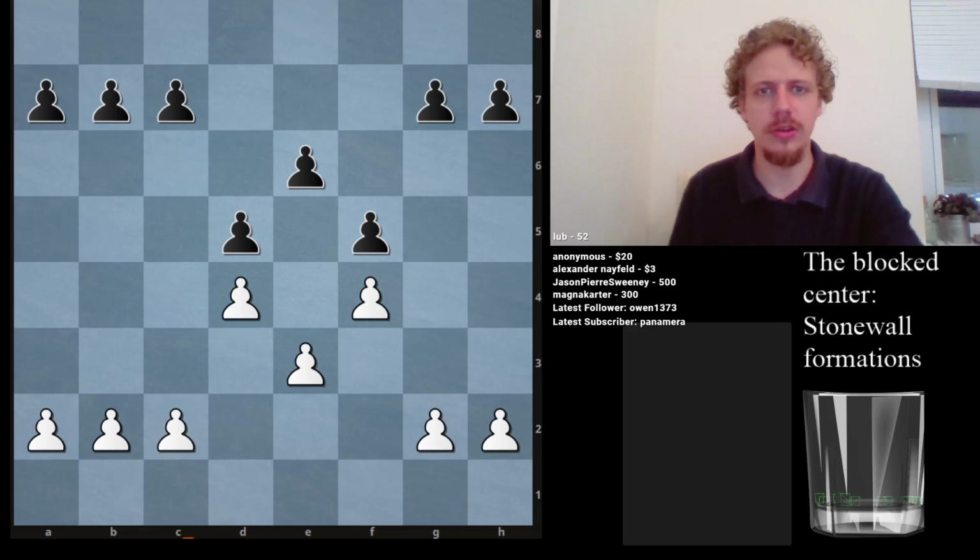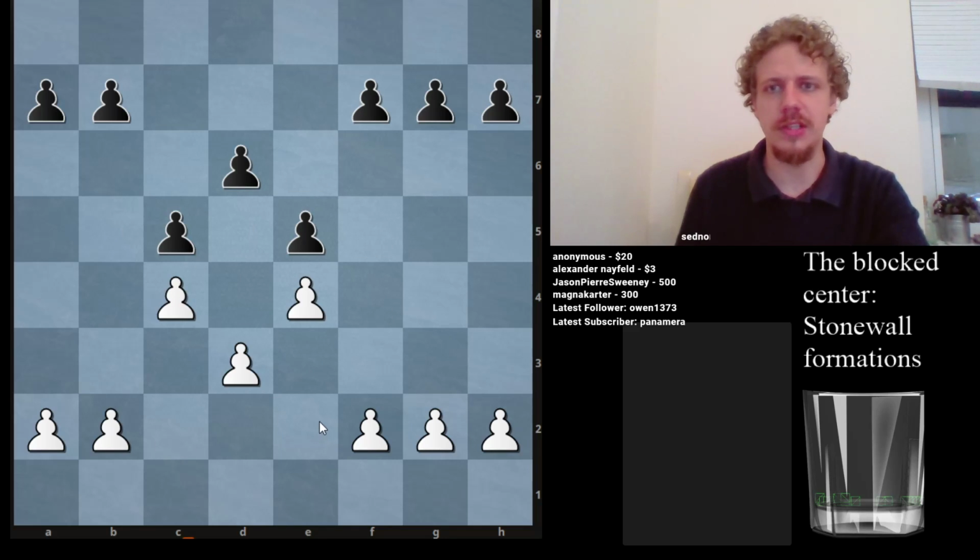There's also a queenside stonewall. This is the queenside stonewall.